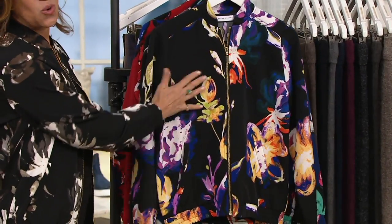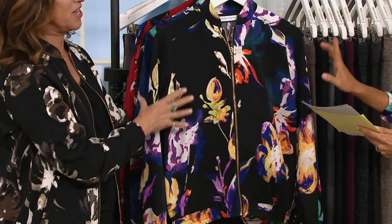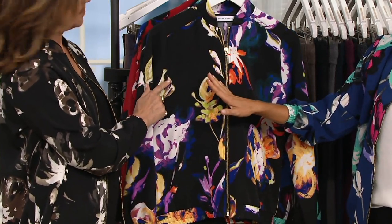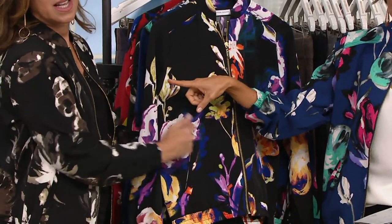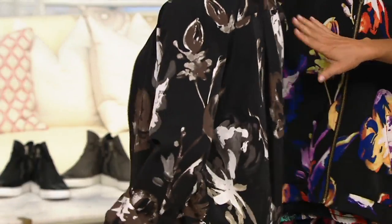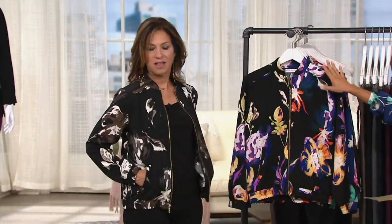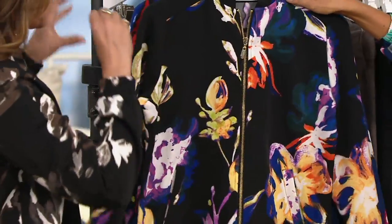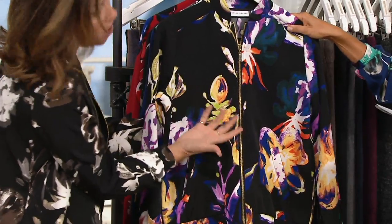We'll ship the jacket home immediately. This board shows colors and it goes extra extra small through 3X. Let me make this clear — it's a little confusing. You're going to look at the background: two are going to have a black background. This is called black and it has bold colors on top of it. And then Susan's is called neutral — it is a black jacket in the background, but the colors aren't bright and bold. Her colors, to make up the flowers, are more neutral. Susan's in neutral, and then this is black on the hanger if you want splashes of color. And they're gorgeous because they're not wild and kooky and crazy — they're really soft, soft brights.